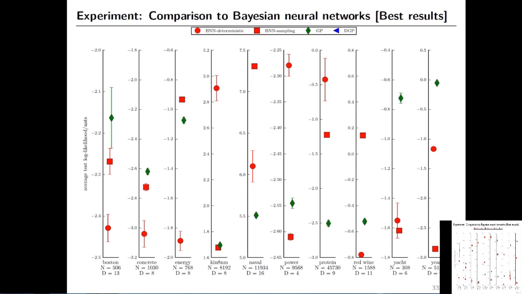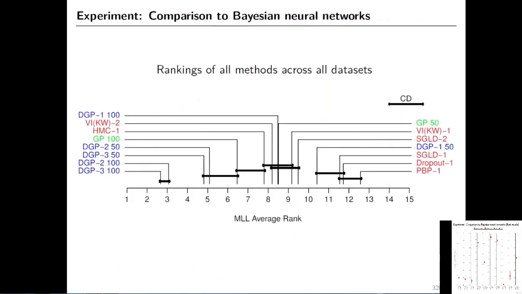Here's what happens if you use a GP. Gaussian processes are often better than neural networks on these relatively small data examples, if you evaluate using test log likelihood, where you have to have better calibrated uncertainty estimates. So never mind the deep GP thing, Gaussian processes can often be better than multi-layer Bayesian neural networks. And here are the deep GPs. Deep GPs often, even on these big data sets, can give you quite significant improvements. It wins on these three, it loses on these middle ones, and wins on these three. We've tried this on more data sets now. In general, the deep GP is the best method. You can average across all of those to give you the average rank, and it tends to be that Gaussian processes end up doing a lot better than the Bayesian neural networks in general.